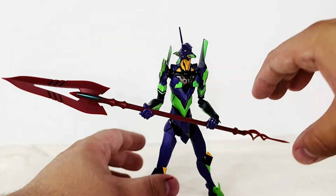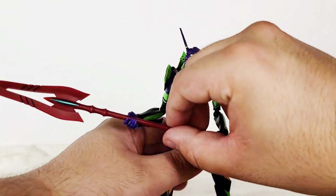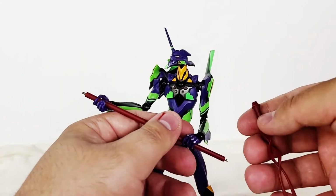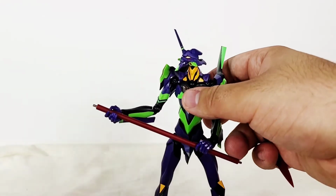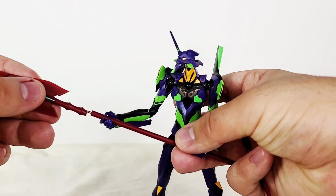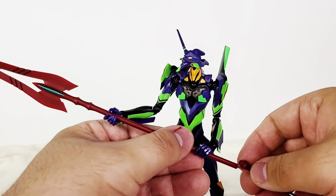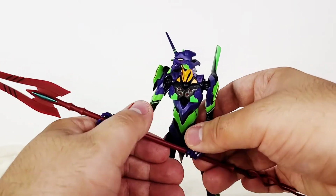And the Spear of Cassius can actually be taken apart into two parts. You can take off the tip here, and you can take off the back here. Now, I don't really know the context of this spear, but I'm assuming it's very similar to the Lance of Longinus from the original series. But perhaps I'll watch the rebuild and see how I think of the series.